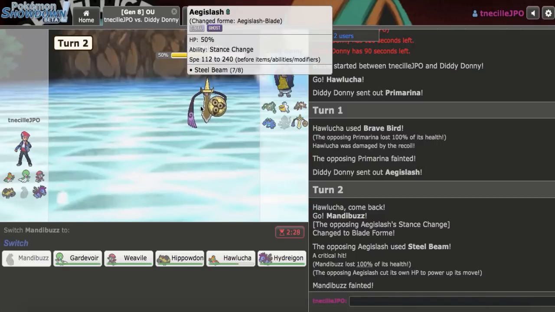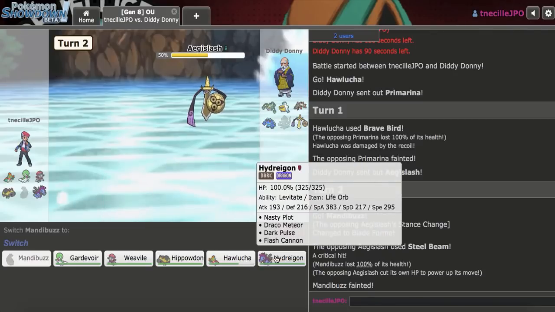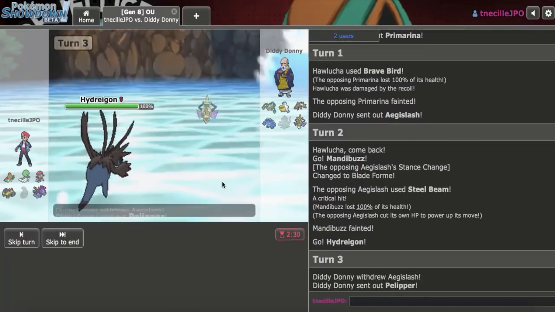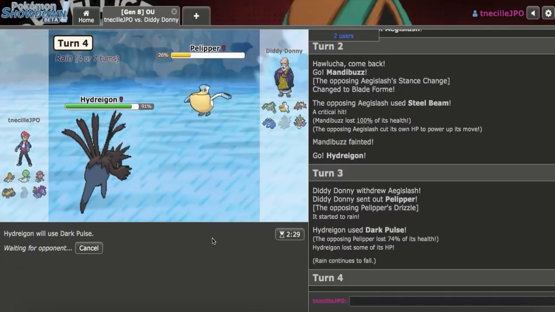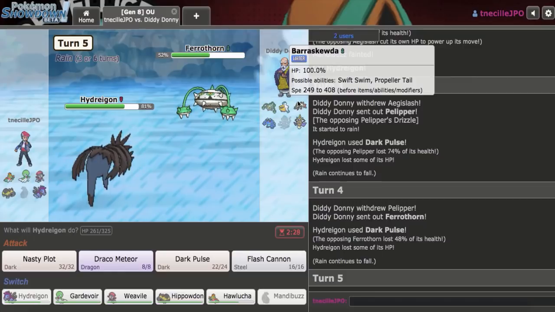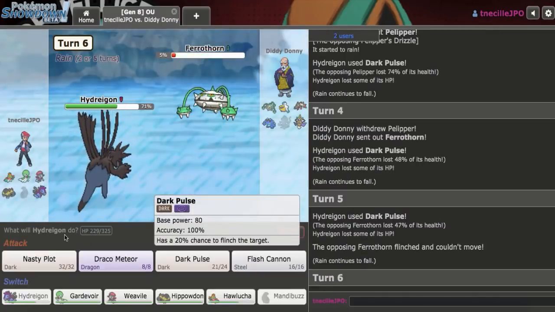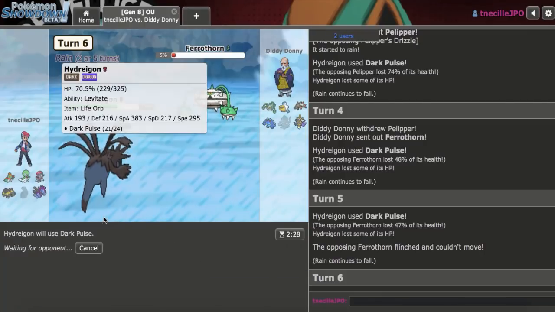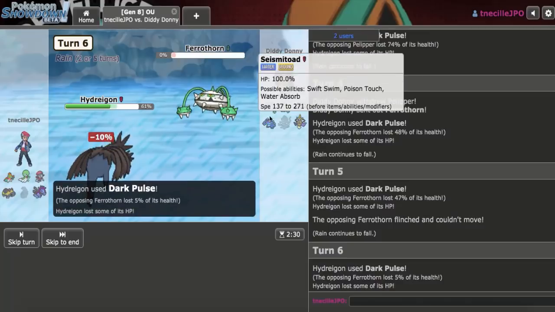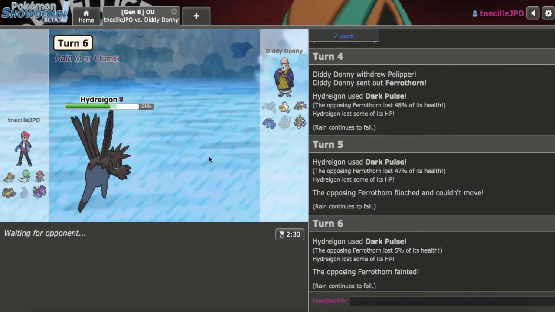Okay, crit Steel Beam. I'm pretty sure I would have lived and forced him to use another one, but it's fine. I have gotten lucky during this video, like I've mentioned. Let's go ahead and Dark Pulse here. Brings out Pelipper, which gets destroyed. And he's basically setting himself up for failure against Gardevoir. I even get a flinch there. Okay, that kind of sucks if you had Body Press, but I'm pretty sure once this thing dies, you really can't beat my Gardevoir.